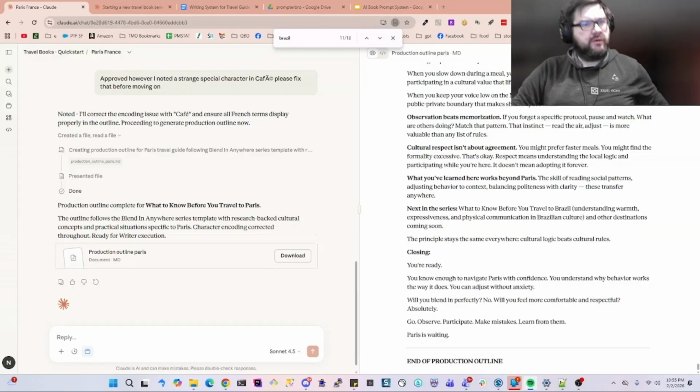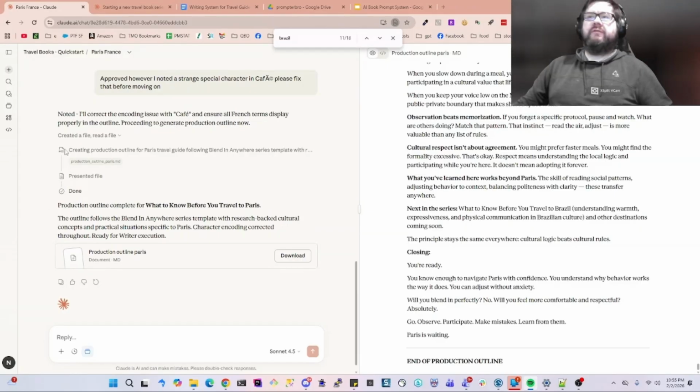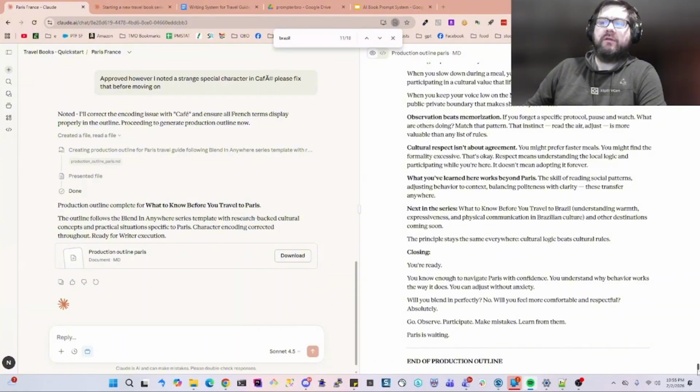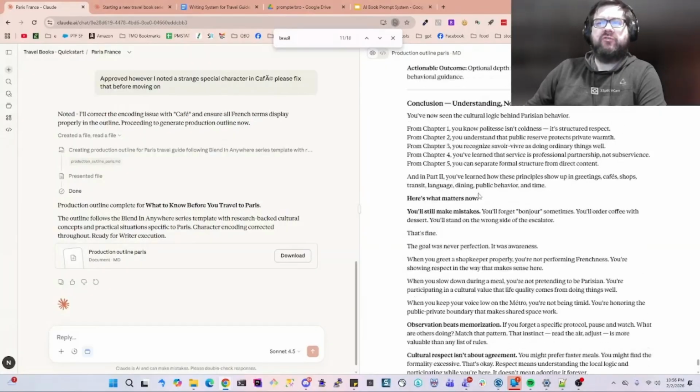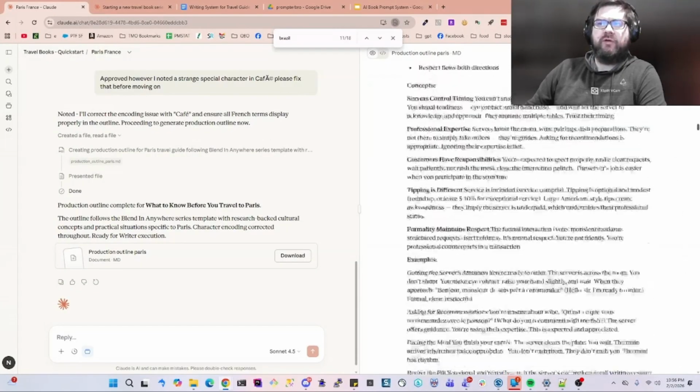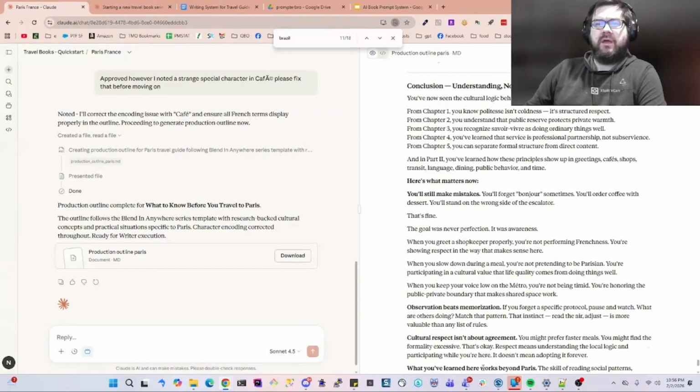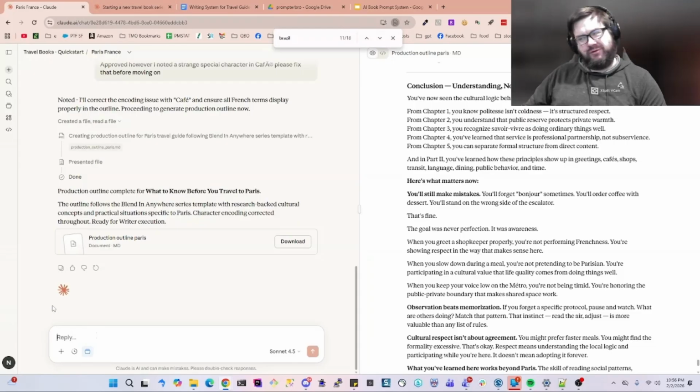All right, guys, that took a while. And I got a little nervous because, man, is this a really detailed outline. And that's exactly what we want to see in a production outline. However, I got a little nervous and may potentially introduce some analysis before we make the outline as to whether it should be chunked. Just because if it runs out of room, it'll just crash and you'll get nothing after all the time waiting. Then you'll have to ask for it in chunks. But if it ever does crash, you can just say, okay, make it in 2 artifacts or something like that. And it is what it is.